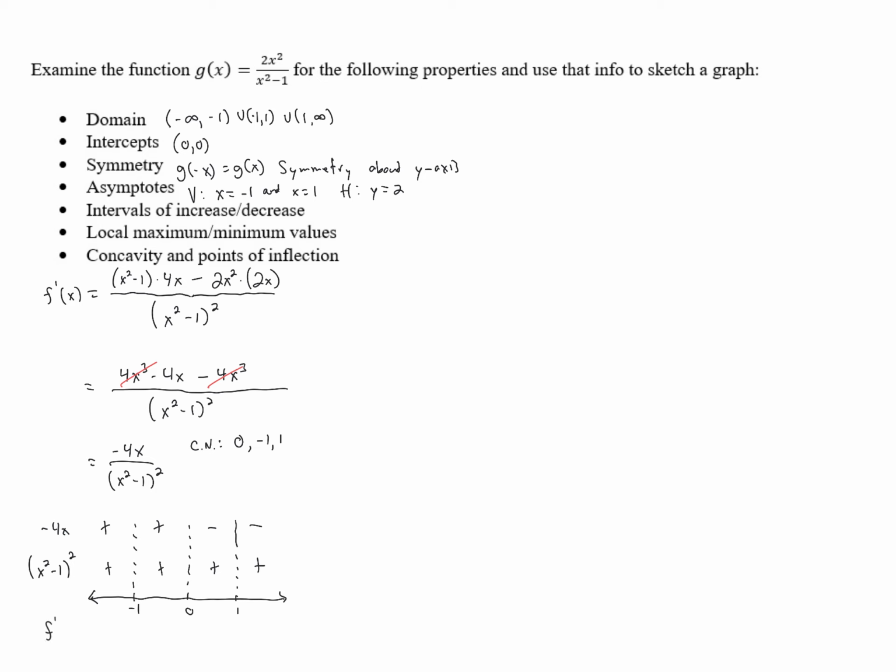And then so we have our derivative down here, and that's going to be positive, positive, negative, negative. So we're going to be increasing, increasing, decreasing, decreasing. And so we're only going to have one local maximum in the middle at 0. And we already know that that is going to be at 0, 0, because we've already figured out that the function value at 0 is equal to 0.